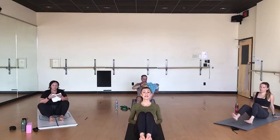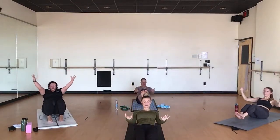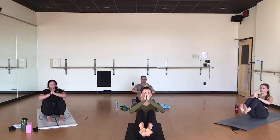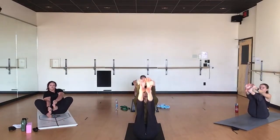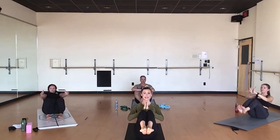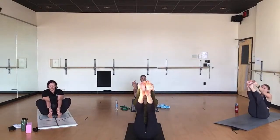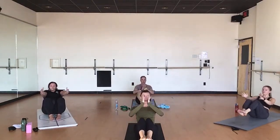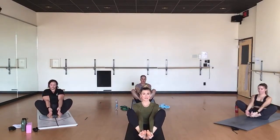Breathe in, boat pose. Exhale, low boat pose. Breathe in, half boat — hands to heart, bend your knees. Exhale, grab your feet. Breathe in, bound boat. Exhale, release, low boat. Breathe in, half boat — hands to heart. Exhale, bind. Breathe in, bound boat — you can just extend to your liking. Exhale, low boat. Breathe in, half boat. And exhale, bind. Continue at your own pace. The slower we go, the more I can actually tune in to what I feel.